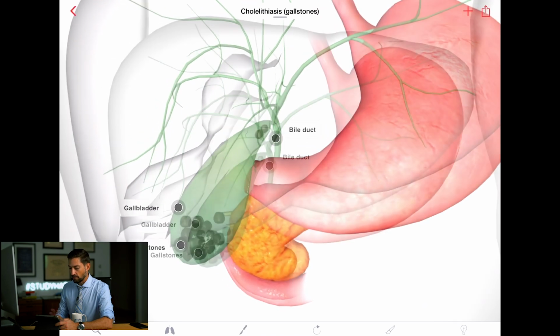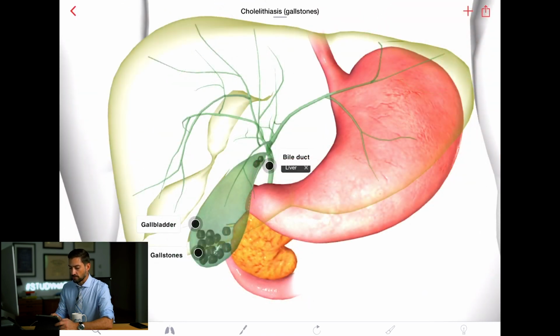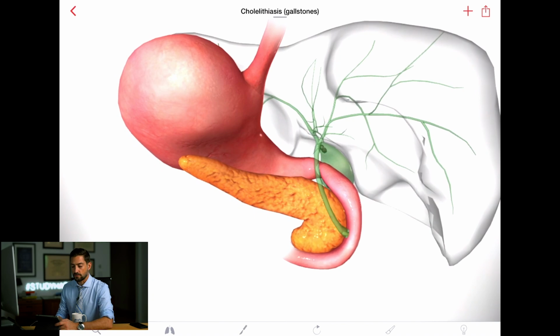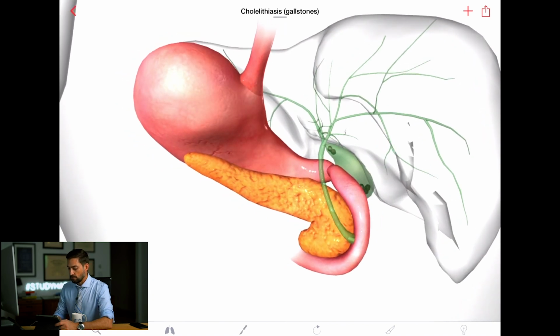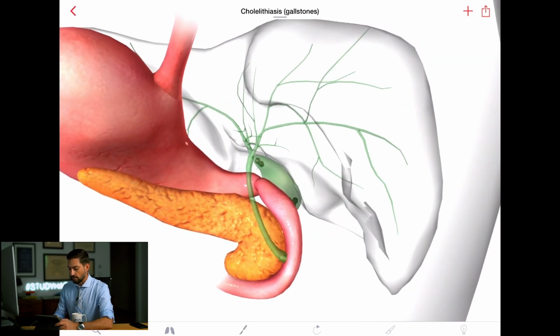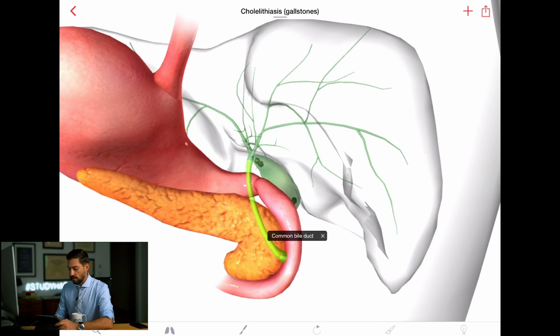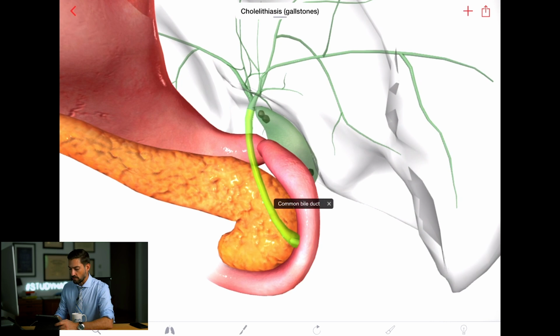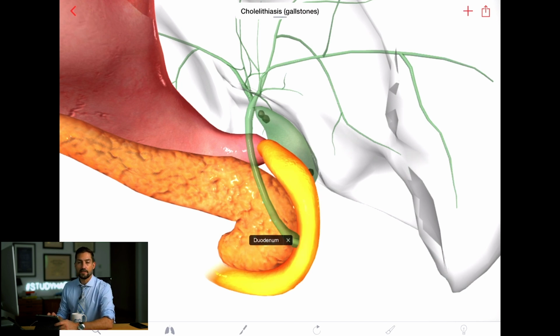So if the liver makes bile, the bile trickles down these green tubes here, and the bile is something liquid that helps us digest our foods, especially fats in our food. And so this is the main bile duct, okay, behind here, and this is the common bile duct. And so eventually all this bile trickles down to the common bile duct, but there is a valve, okay, right at the opening between the common bile duct and the duodenum. There's a valve there, and that's closed while you're not eating. Okay, so the bile will then back up and then go into the gallbladder.